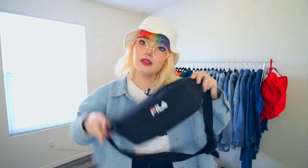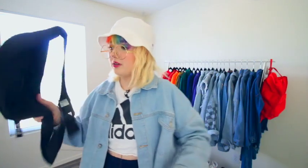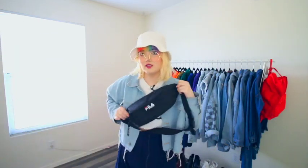The last bag that I got is this one. It is just a bum bag that I wore like this across my body. I really was into that hands-free lifestyle. And I actually got this one from a magazine. Like, it came free with a Fila magazine. So honestly, did I buy the magazine only to get this bum bag? Hell yeah, but it was totally worth it. It was like $14. I love this so much.